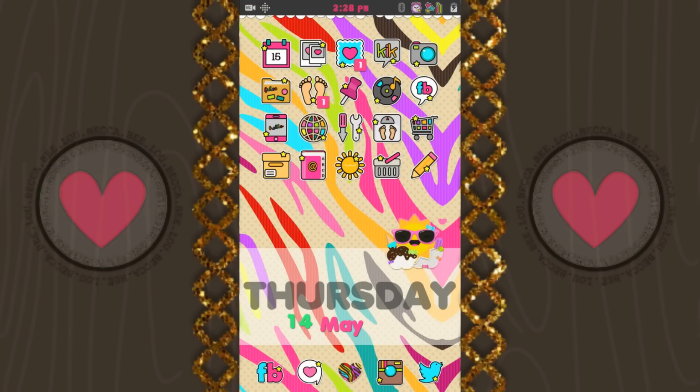At the moment I'm using Brit's throwback theme and Tiffany's Be Weather set, and a UCCW which can be found on Laced Kisses blog. I will link quite a bit in the description of what you see here just so that you can go over and either purchase or download what I have as I go. Anyway, I will do my lock screen first.